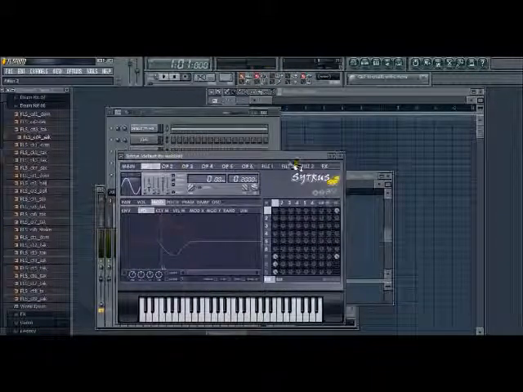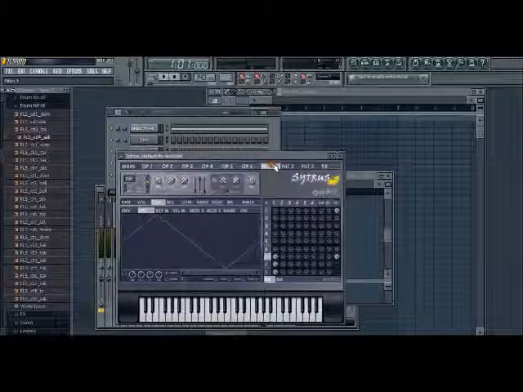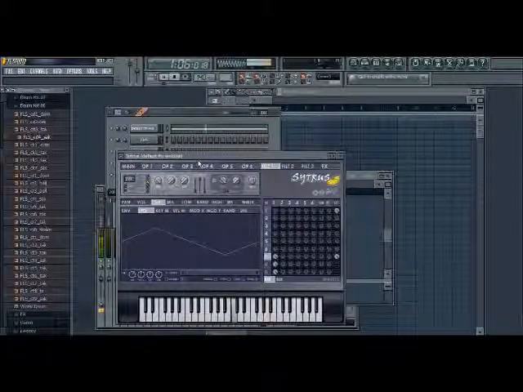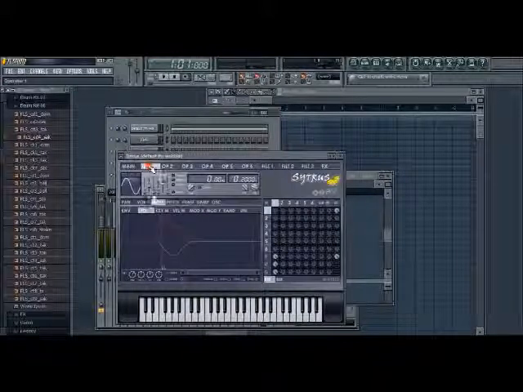And then what you're going to do is come over here to filter 1. You're going to run an LFO that looks like this on the cut tab. So cut, LFO, delete all the little dots and just take the original dot like this and put it up to, I would say, 4 lines up. Then turn it on. Make sure the tempo button's turned on, or else it's not going to line up with the rest of your song at the beats per minute. So then you're going to have a sound basically like that. Pretty simple.